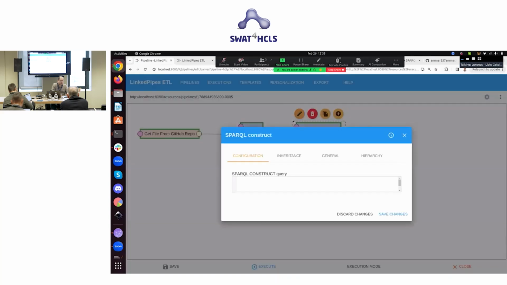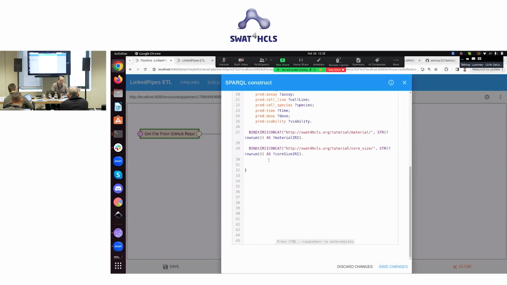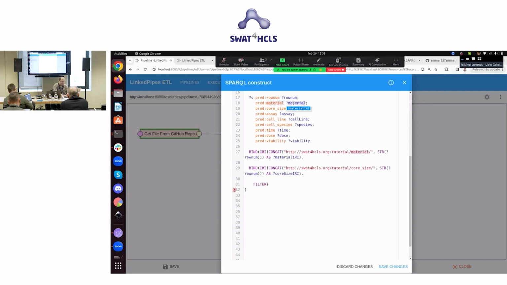So that will also cause problems in your graph because you will see many attributes. One thing you can do is, in the construct, use FILTER. Filter the material, for example, or core size, as a string. Let's say string is not empty. So it will only select the rows where the value of the core size is not an empty string. So you make sure there is a value in there, right?